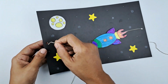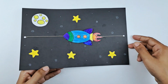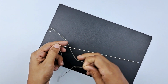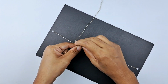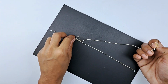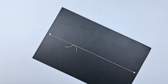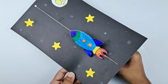And then we're going to turn the paper over and we're going to tie up the string in the back. Make a little nice knot. And we'll cut off the excess string. And then you can just move your rocket across the night sky like so. Wonderful.